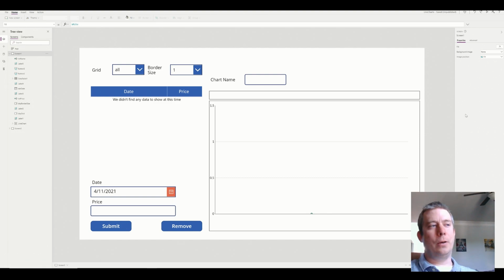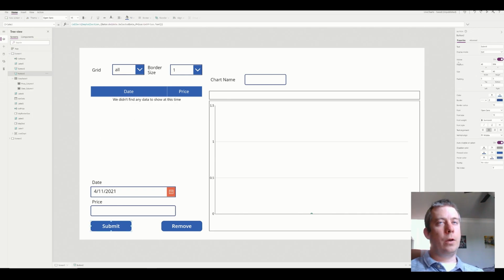This is my SharePoint questions. Last time I got a few questions on my chart Power App, so I just wanted to answer some of those, walk through some of those scenarios. The first question was, how do I display two lines on the line chart? And then also, someone wanted to know how to round the numbers when they go into the data table.